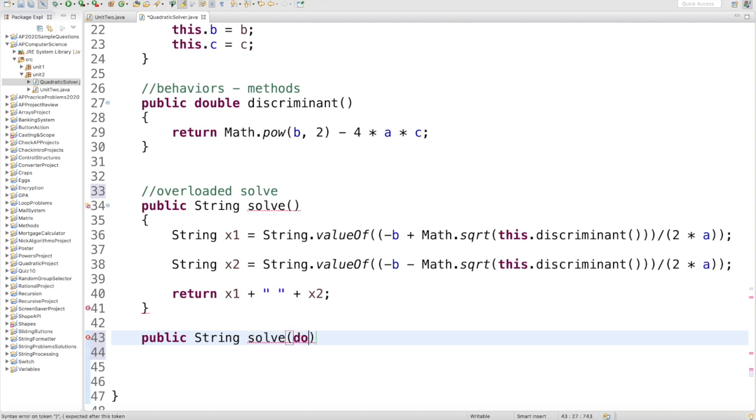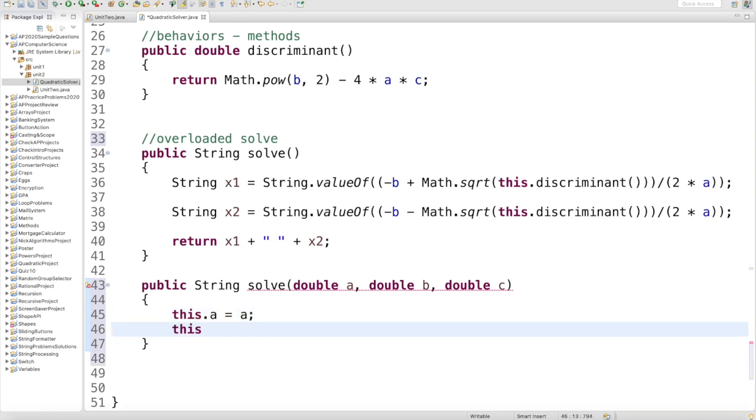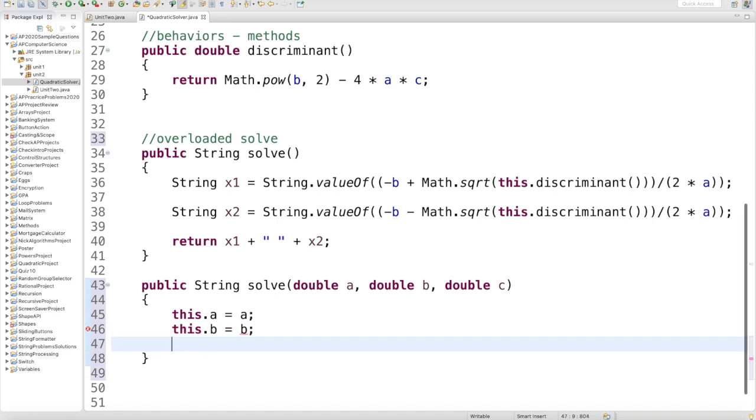This time I'm going to take in the A, B, and C. Taking the A, B, and C, let's be technical here. this.a is a, this.b is b. Here goes the this again. this.c is c.